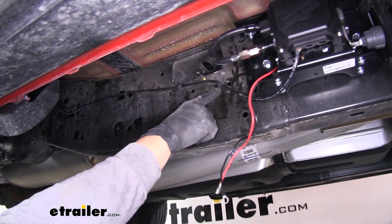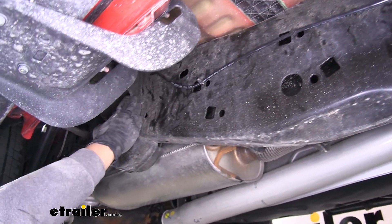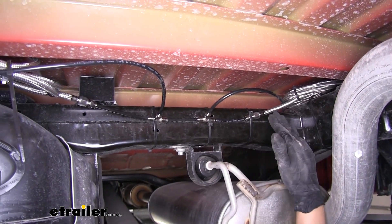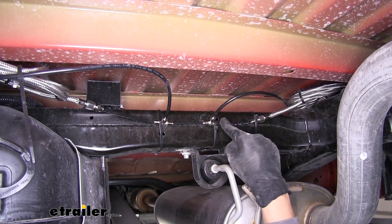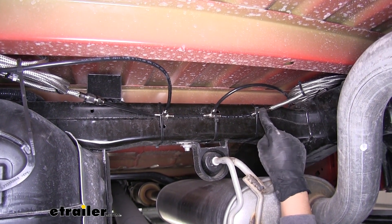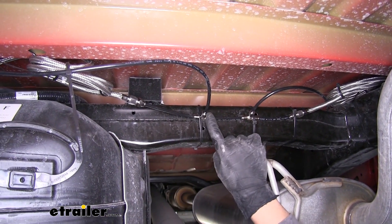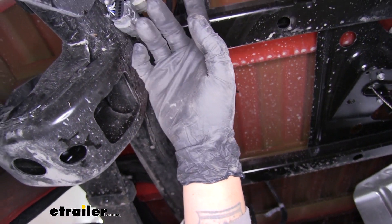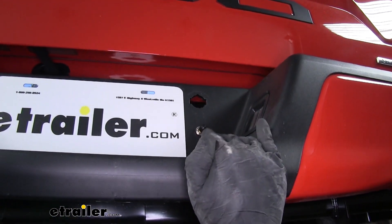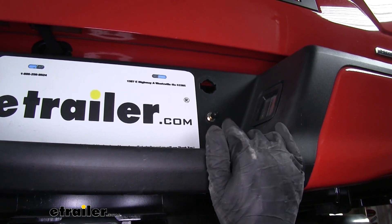I ran my airline over to the frame and used a lot of the existing holes to secure it against the frame so it wouldn't move around. Once I got to the rear body mount, I went over to the inside. The airline coming from the compressor goes into a T. One end of the T connects to our stainless steel lines with the included adapter from our airbags. The other side of the T goes into another T, and one side connects to the airbags. This line we routed back towards the rear bumper, then routed down and over. I mounted my manual inflation valve right there in the step, so in case we ever lose power or our compressor can't run due to a dead battery, we can still inflate and deflate our airbags.